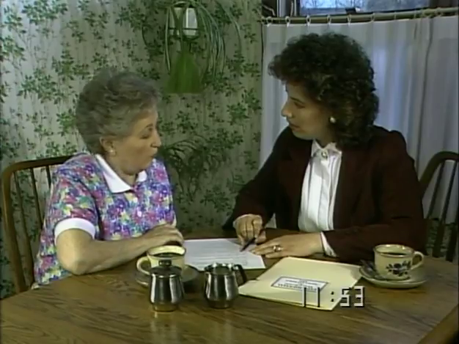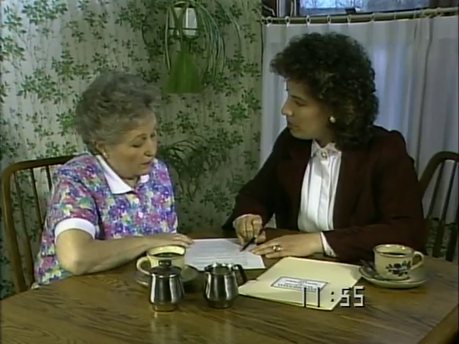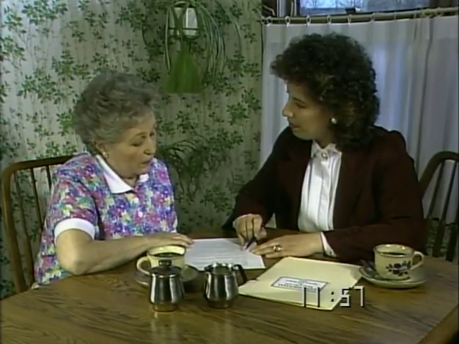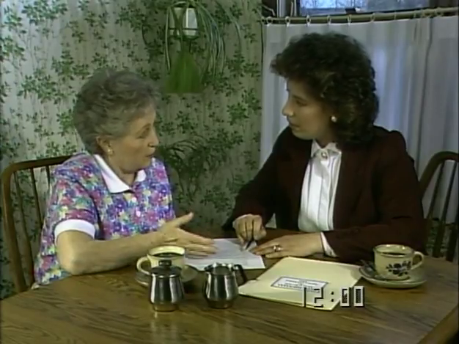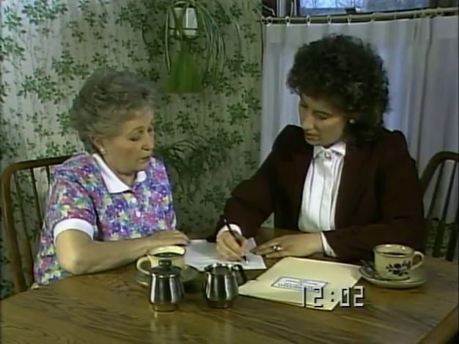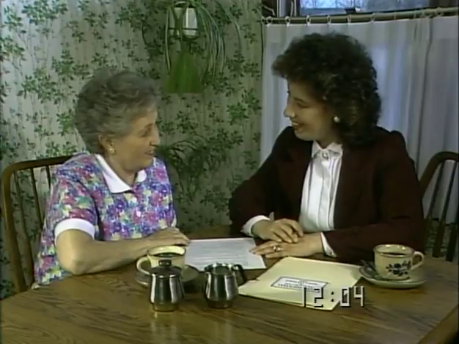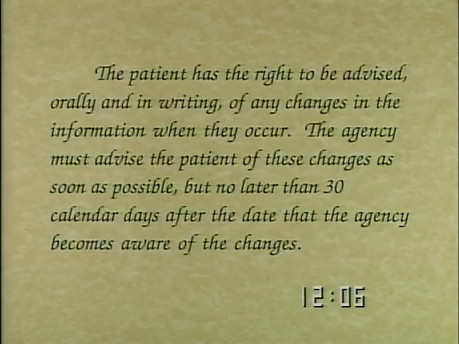The patient should sign a copy of the service agreement for the medical record and keep one for reference. The agency must also inform the patient of changes in this plan as they occur. The patient has the right to be advised orally and in writing of any changes in the information when they occur. The agency must advise the patient of these changes as soon as possible, but no later than 30 calendar days after the date that the agency becomes aware of the changes.